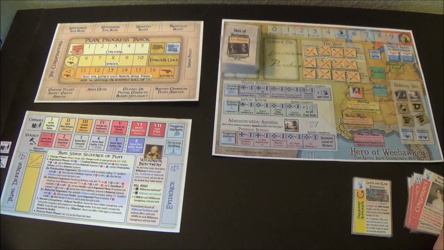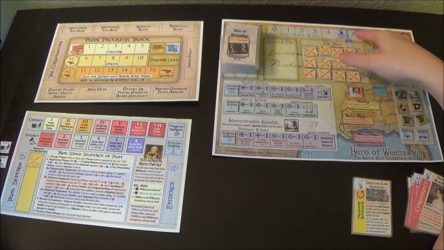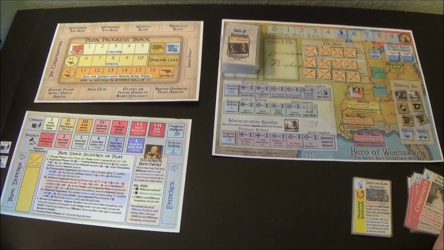Along with dealing with the responsibilities of being president, and the effect that may have on your prestige. There's the prestige point track, kind of like an action point allowance system.